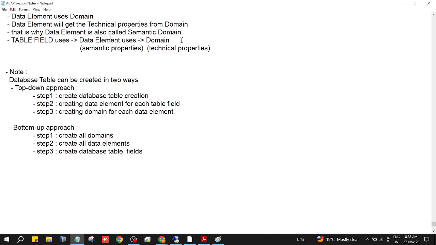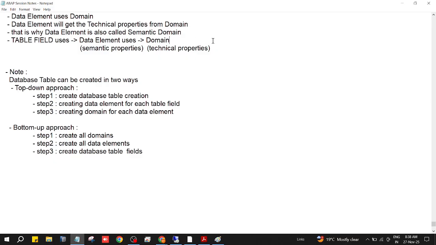In the domain screen, we have the data type, length and decimals, followed by the conversion routine and so on. Then we go to the value ranges: single values are fixed values, ranges are intervals, and value table. So these are all the technical properties under the domain.